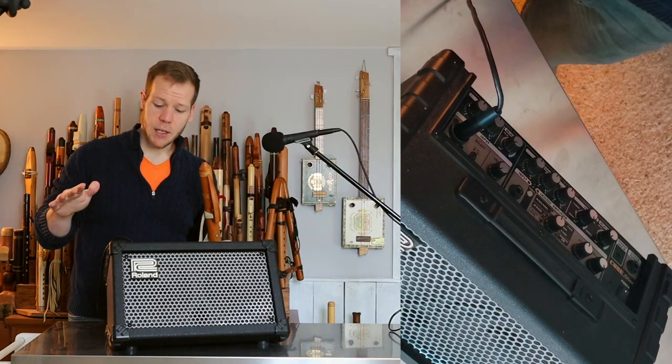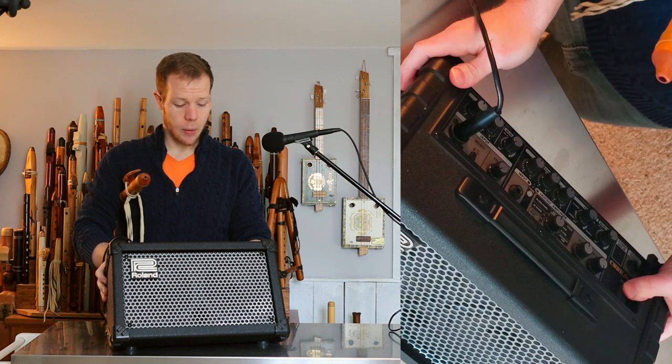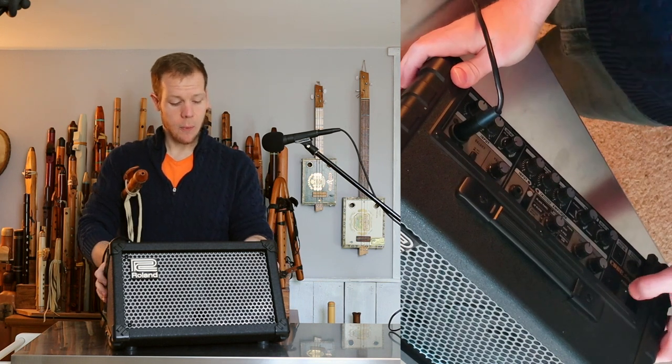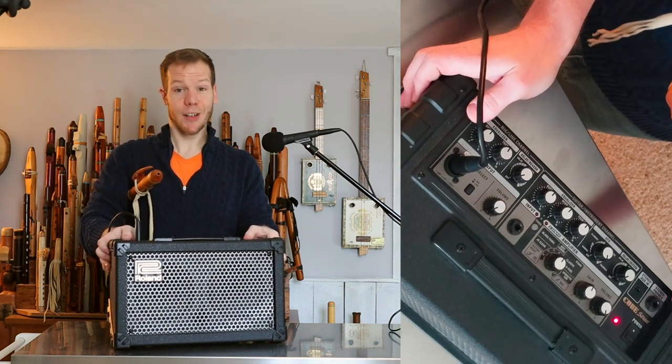So completely natural. Now, I'm going to turn this guy on. I'm using battery operation here. I've got my power cord laying over there. Don't really need it for this demo. So turn it on, should get a red light. That means things are good.